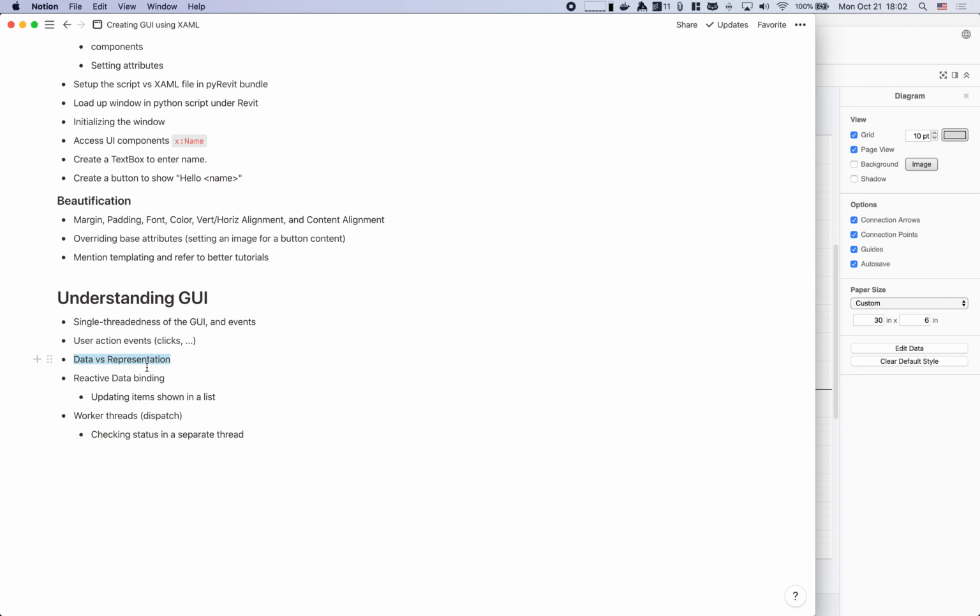The second takeaway is that you can design your application and draw a line between where the data is and where the representation of the data is in the user interface. So you could have bi-directional communication between the two. When the data changes, the user interface updates automatically. You don't have to do these updates manually inside your code with events and stuff like that.